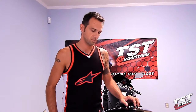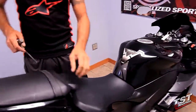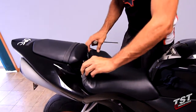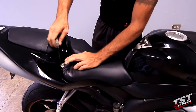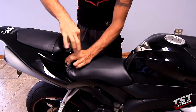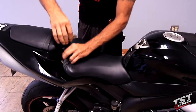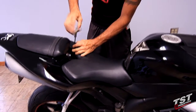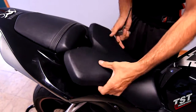So let's begin. First step will be to remove the driver's seat here. The driver's seat is held on by 2 Allen head screws here. We'll remove those. Remove the seat, put it to the side.